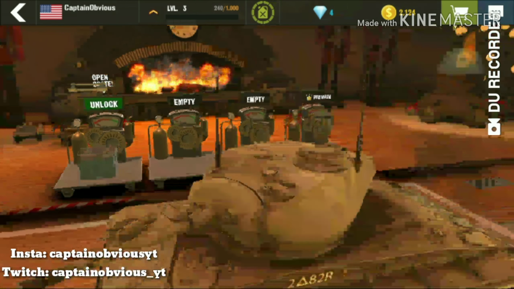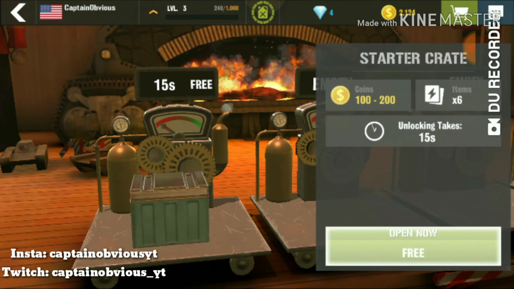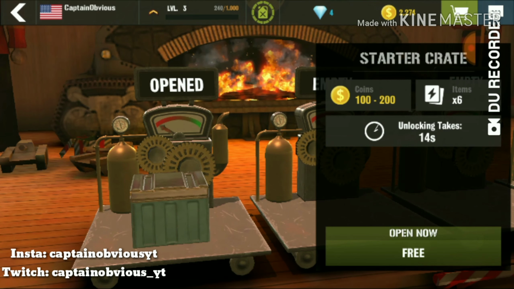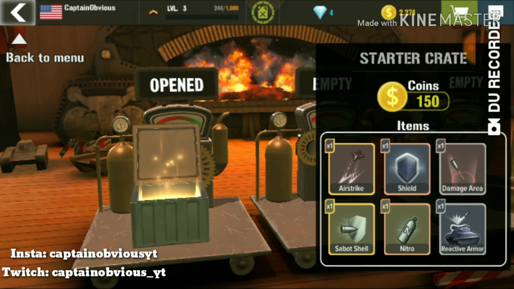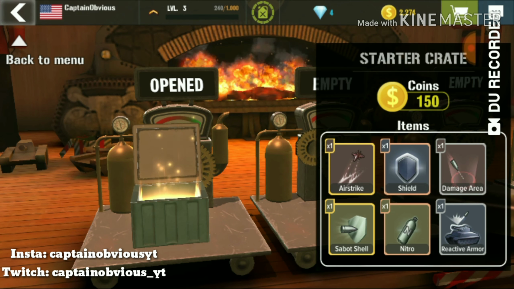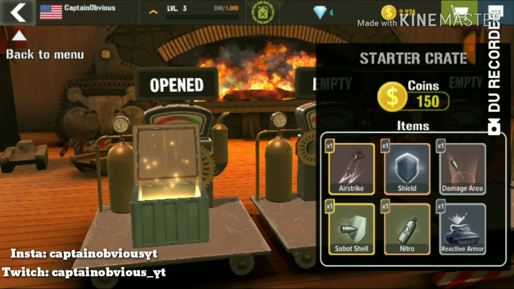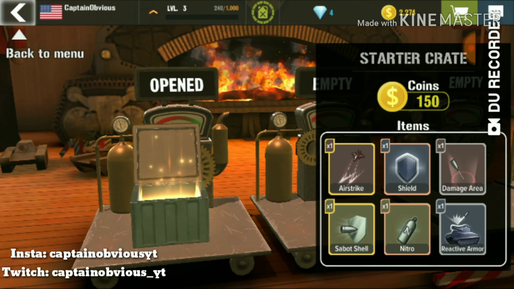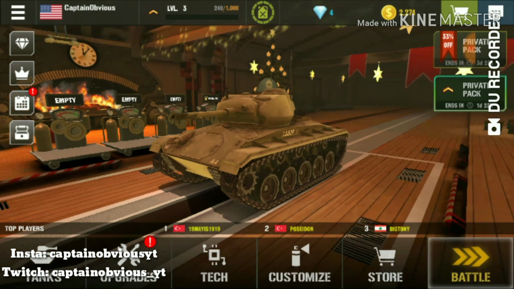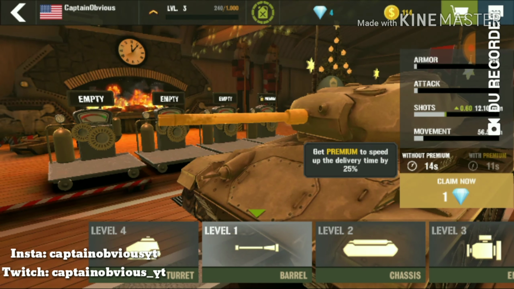Right here, go to crates. Unlock. Start unlocking, open now, free. What do I get? Airstrike, shield, damage area, cybot shell, nitrous in a tank? That's so weird. Reactive armor. Oh, that's funny.